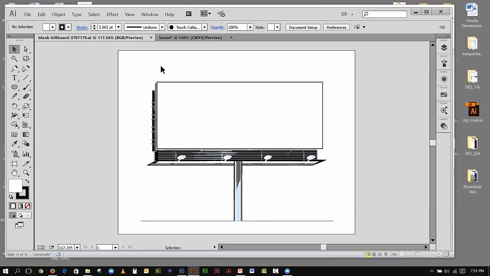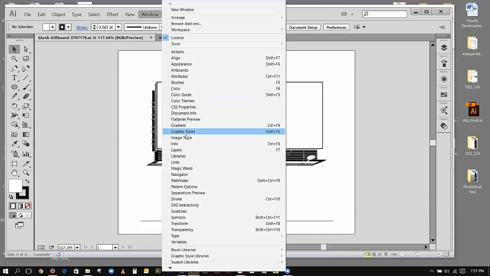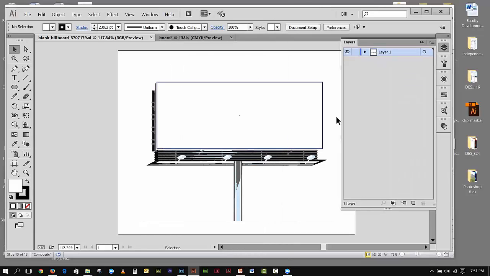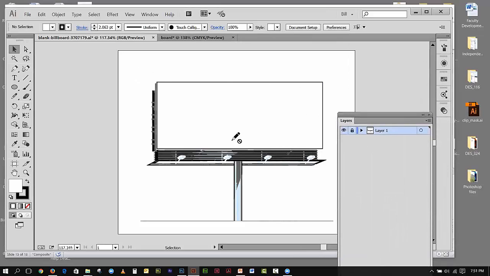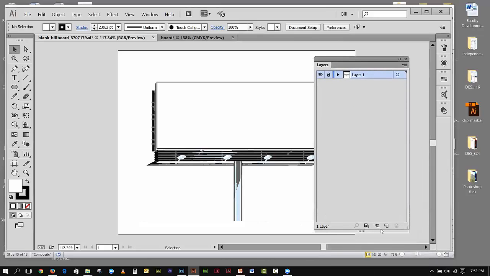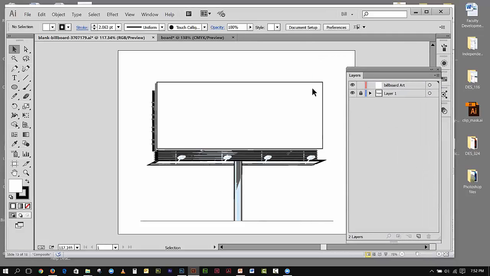The other way that you could do this, of course, is this. You could go to the Window menu and go to Layers, and you could lock that layer. Now you can't really do anything on that layer because it's locked. Then you can create a new layer and call it billboard art. Now you can create anything that you want on this layer.